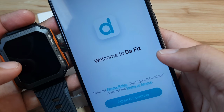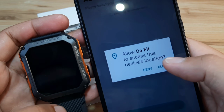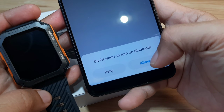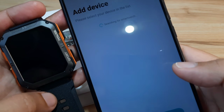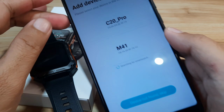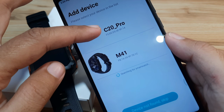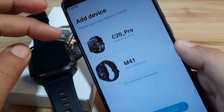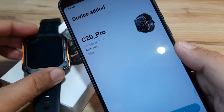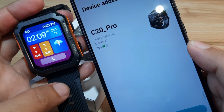So agree and continue. We have here our first permission, allow DAFIT to access this device's location. So searching for smartwatch, DAFIT wants to turn on Bluetooth. Tap on allow. It's now turning on the Bluetooth. So we have here, it found two smartwatches. We have the C20 Pro and the M41. So we are going to pick the C20 Pro Smartwatch. Okay, it is now connecting. And we are paired, as you can see here.